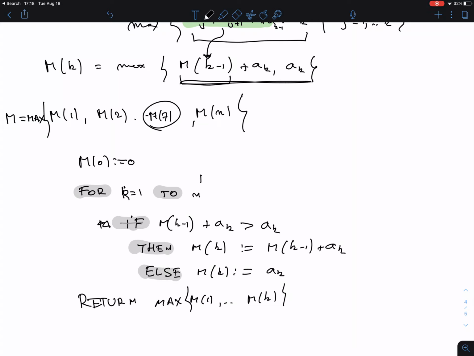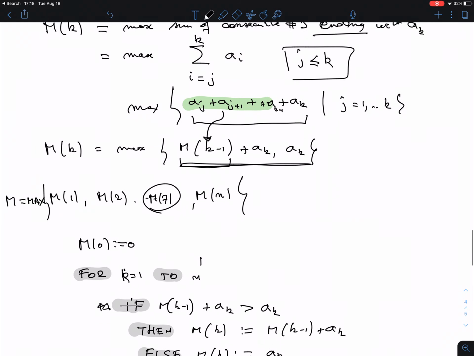And so again, why are these overlapping problems? What can happen here? Well, these two cases. This case tells me to look at the previous solution of the previous numbers and add a_k to it. And this one says to forget about the previous ones and just start with a_k. That is two different solutions. They overlap, in fact they both have a_k in common, by definition, because the solution has to end in a_k. So this is how we divide this problem.